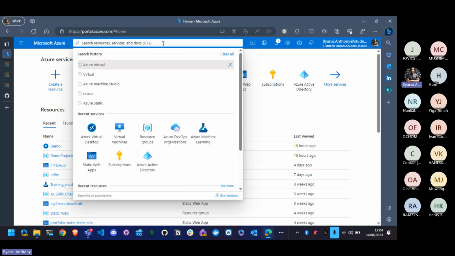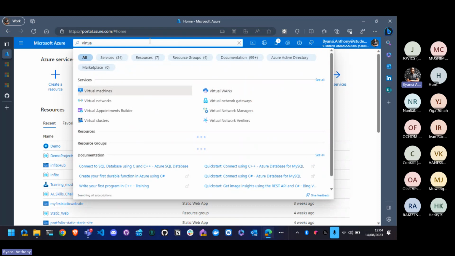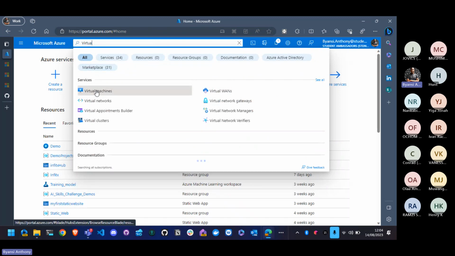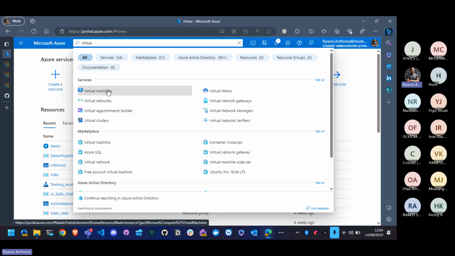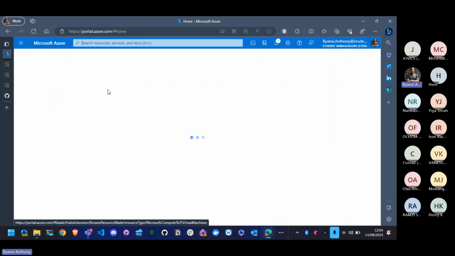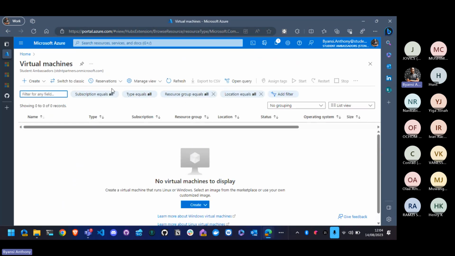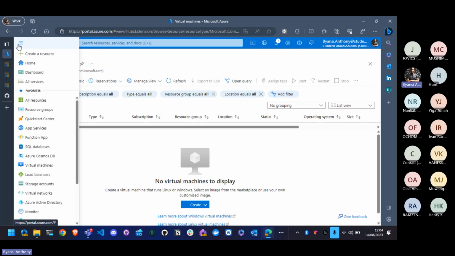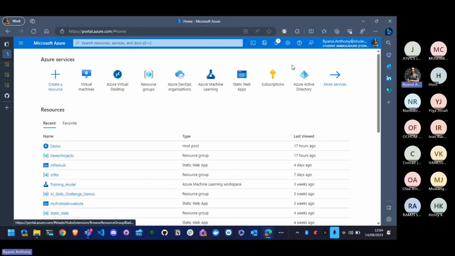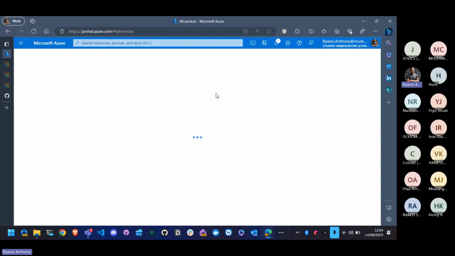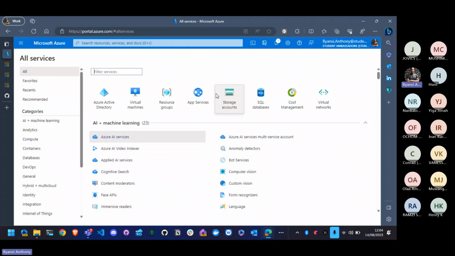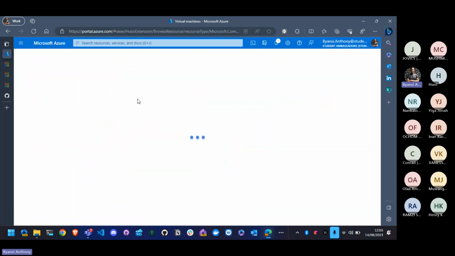I'm just going to choose a random service. I want to get started with a virtual machine. You just come to the search menu and type in any service that you want. But for this case, we are going to get started with the virtual machine. So just select that service that you need. If it's not on the display here, you can click on the more services, and it's going to display a bunch of services that you can get started with. But essentially here, I'm just going to start with a virtual machine.